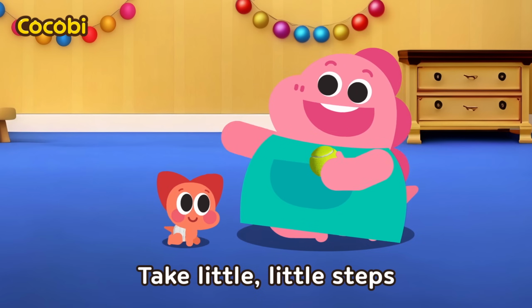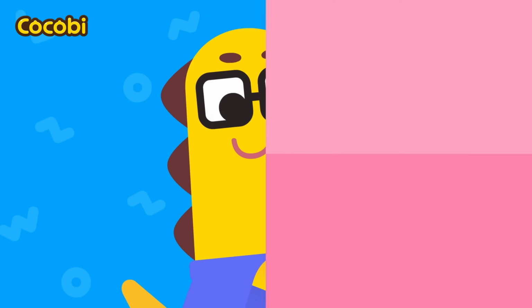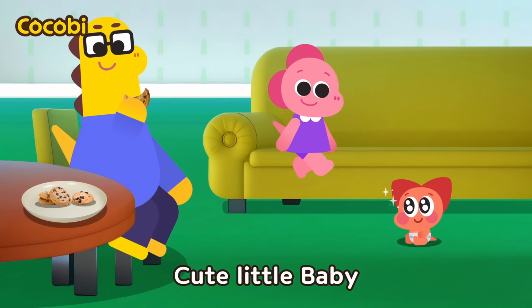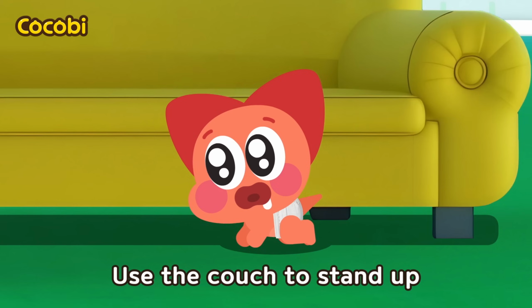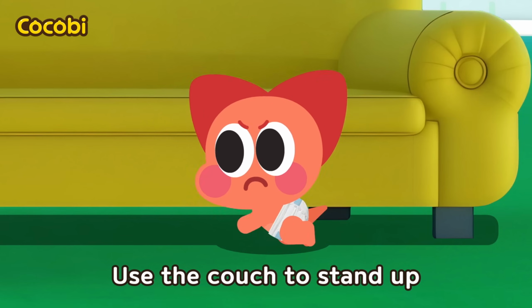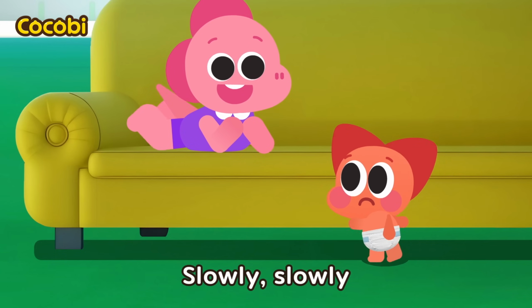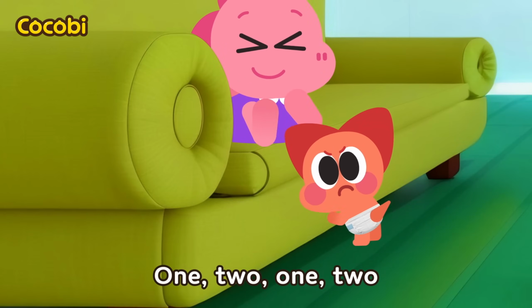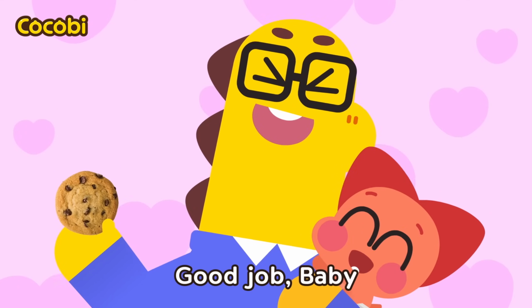One, two. Take little, little steps. Good job, baby. Cute little baby, come to daddy. Use the couch to stand up. I know you can do it. Slowly, slowly. One, two, one, two. Take little, little steps. Good job, baby.